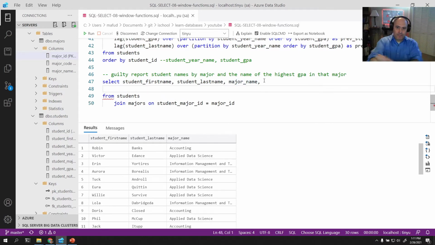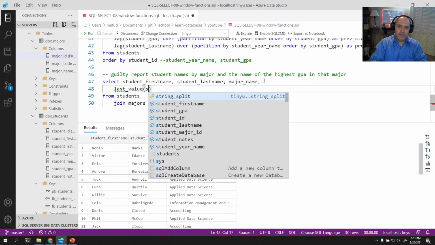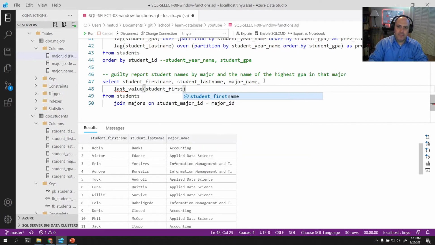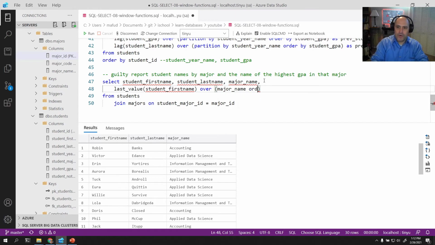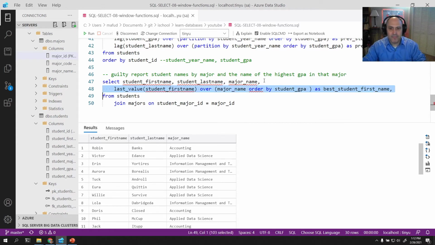So I'm going to say last value, student first name, over major name, order by student GPA as best student first name. Likewise, let's do their last name.